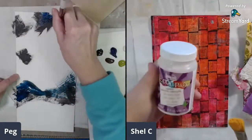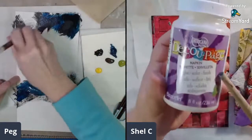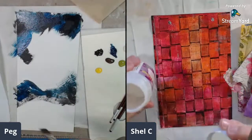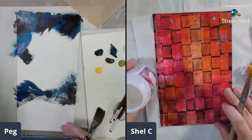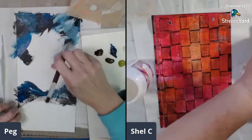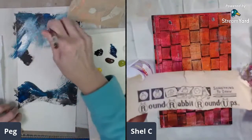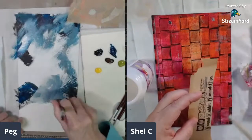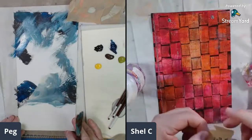Okay. That's my plan. I'm going to be using a DecoArt Americana decoupage because I've got some napkins here, and this is the one for napkins. You know, for light tissue paper. I've got lightweight papers, so that's what I'm going to use as medium. I love that stuff. It helps when you're doing something really thin. Normally I use a gel type of medium, but when you've got super thin, super fragile papers, like this really old paper that says Round Rabbit Roundups on it. I had the other part where there were little drawings of bunnies, but I can't find it. It's from this page. Anyway, I'm going to use this, but I'm probably just going to tear some of it down.